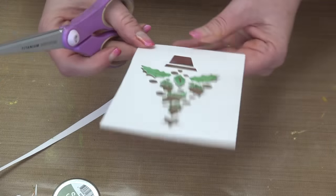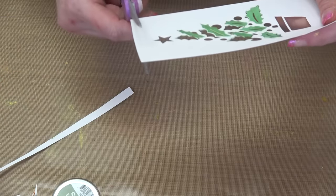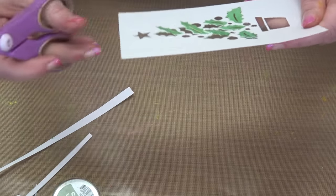Would a trimmer be faster? Yes. Would it be a SMS YouTube if I used one? No.